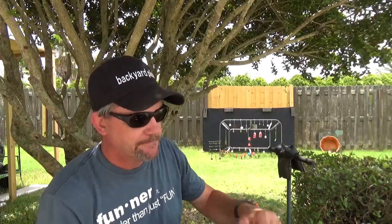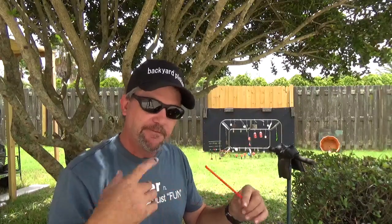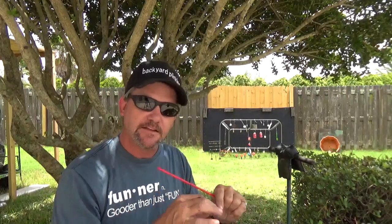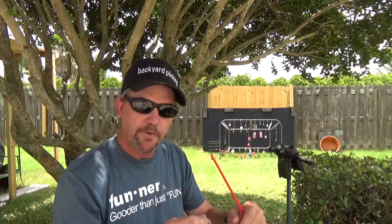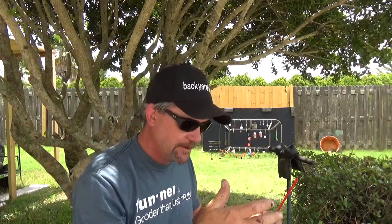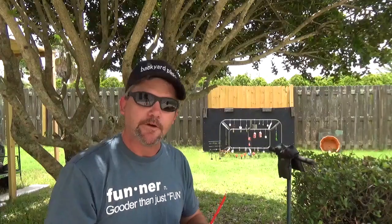Now you can also take one of the wooden shish kebab sticks. If you find one that's the right size, they have some that are really tiny and then some that are huge, but if you look around and find one, break the sharp point off of it, use the other wooden part, just like I showed when we were looking at the .25 caliber Hatsan, when I cut the popsicle sticks and just stuck them on top. Same thing. That way you can open it up and insert it. Two easy ways. Might not work for everybody, but it's a place to start. I'm trying to get you guys to think outside of the box, see?